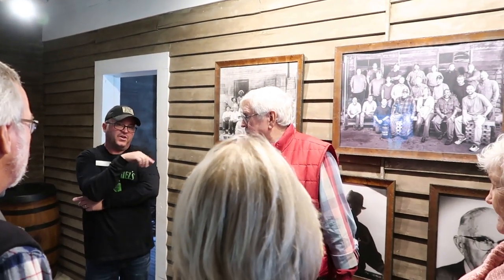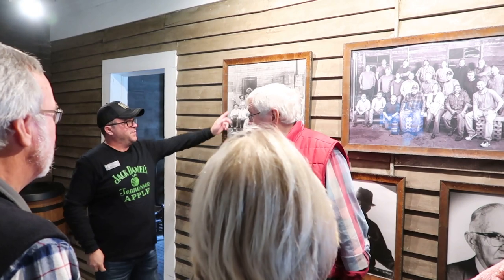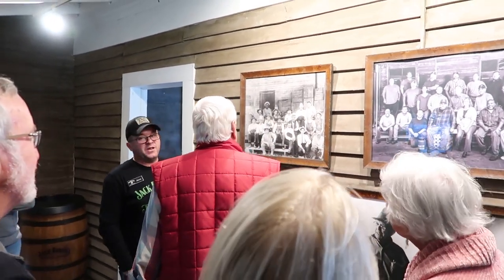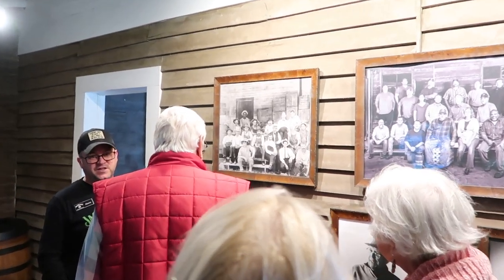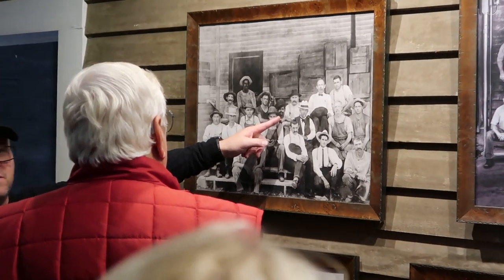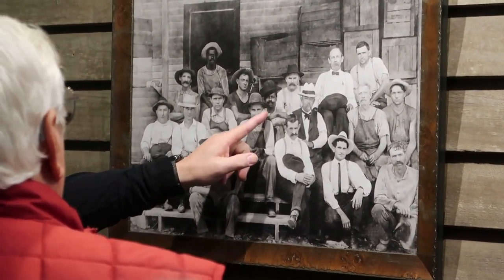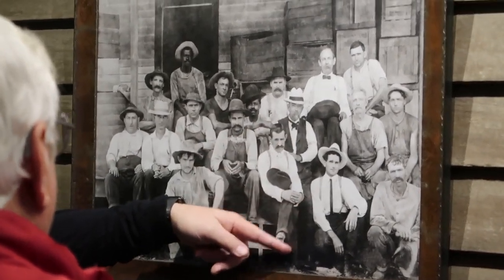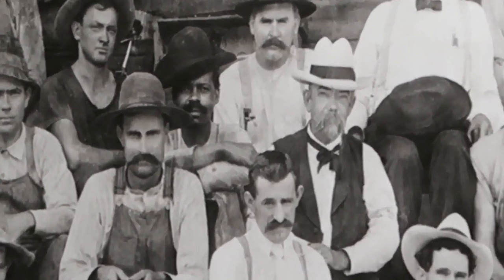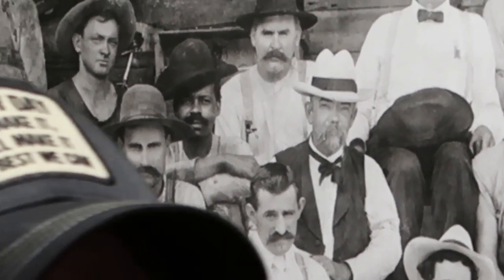This was the working office for Jack Daniels until 1952, when they moved to the brick building. Jack was making whiskey with Nearest Green over at the Carl family farm, bought a still from Carl, and brought his operation here. Nearest Green's son George Green was Jack Daniels' best friend since age eight — his father taught Jack how to make whiskey, and George is sitting right next to Jack in the crew photo. A member of the Green family is still working here today, 153 years later.